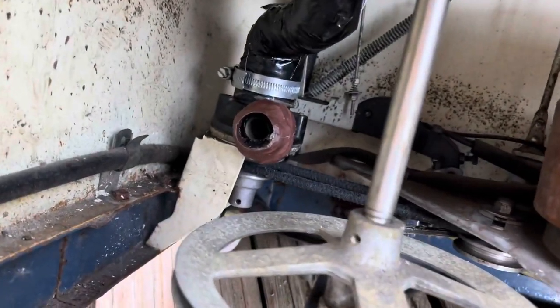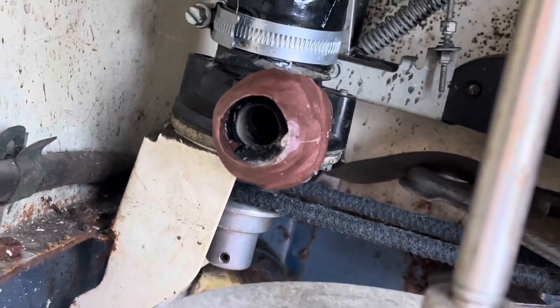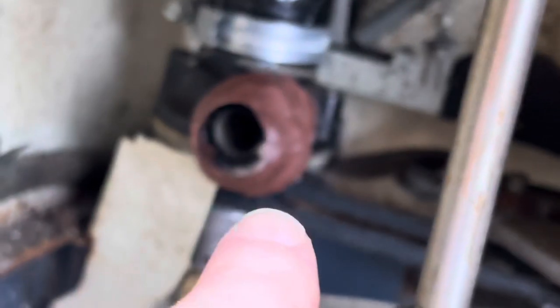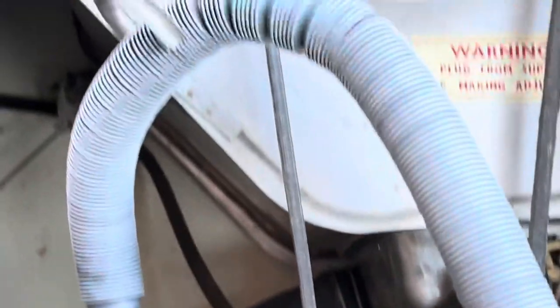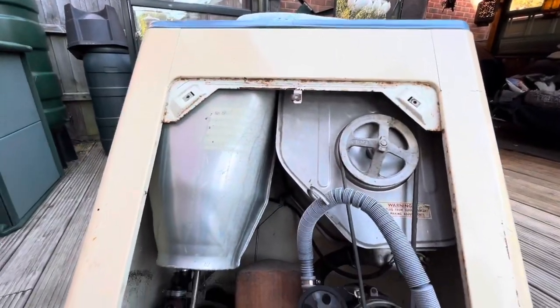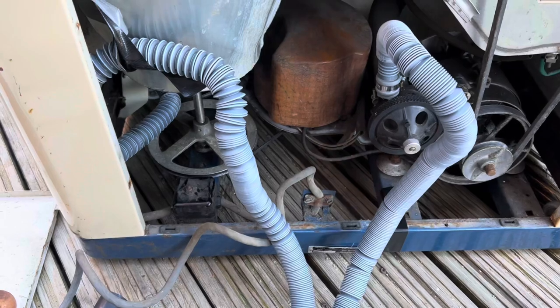Next, that is the repair that I did in the last video, but the hose is completely knackered, so I need to undo my repair and take that off and then put the other flexible hose that I have onto that one to come up for the other side up there. So one down, one to go.